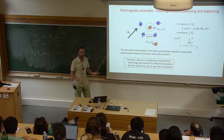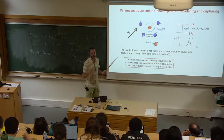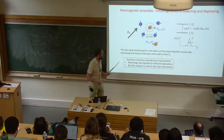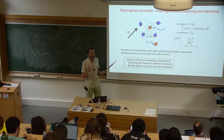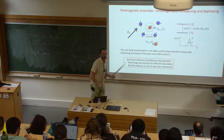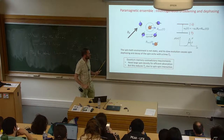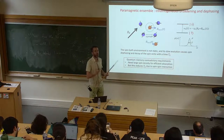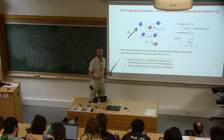This is the spin coherence time. When people speak of spin coherence time, they speak of the T2, the echo decay time. And so here is the time to notice some kind of intrinsic contradiction in this quantum memory scheme. On the one hand, you need a large spin density because you want to absorb efficiently the microwaves that arrive.